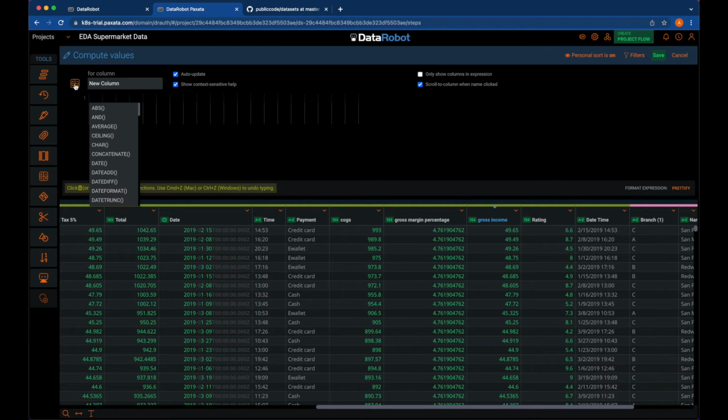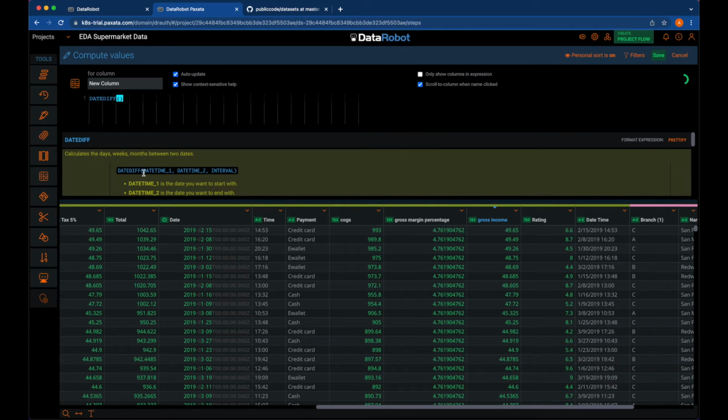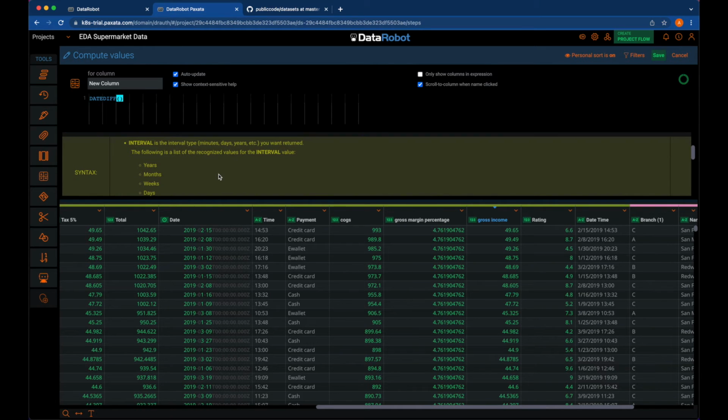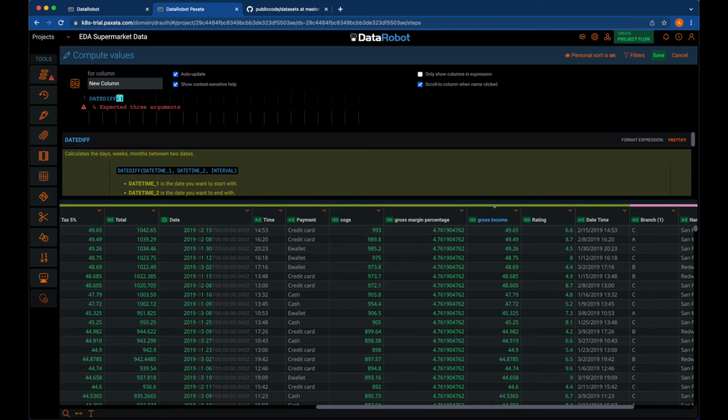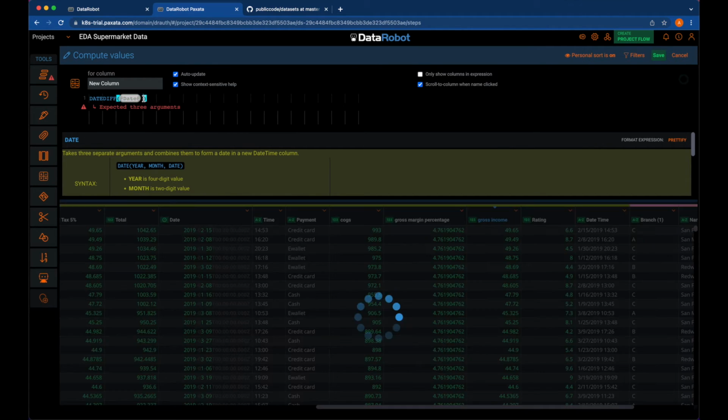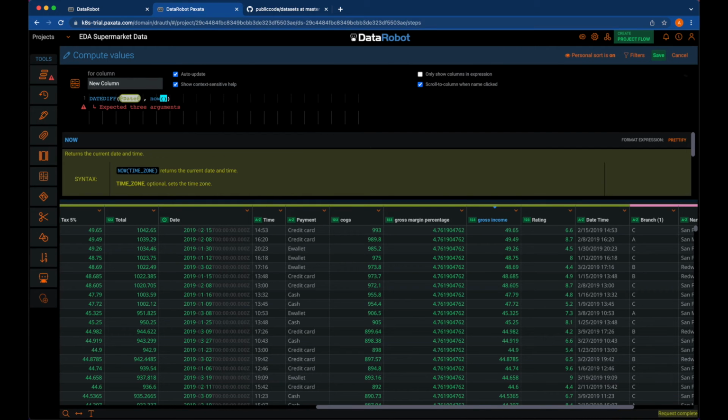So here we can select this, and say I really need the date difference. Date difference needs a first date, a second date, and what kind of interval we need. Here you can see the syntax and how it really looks. Make sure where your cursor is, and first you need a date column. If you have a to date, then you can see the date difference. But because we do not have the second column, I could say based on now, and we want days, and that's our function here.